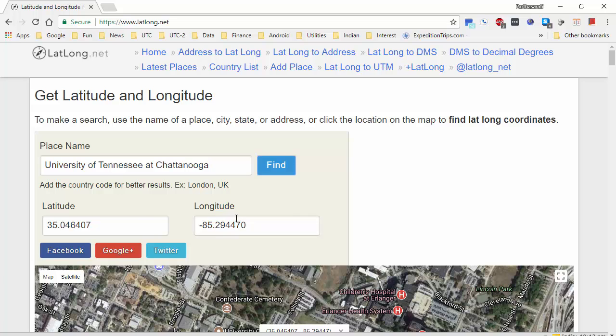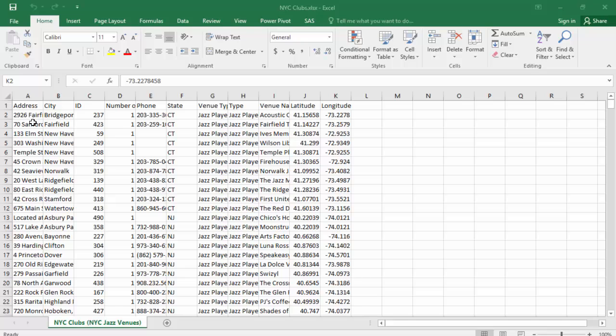Then you have to copy and paste them. So if you have a bunch of locations, then you have to prepare all of these. You have to prepare the latitude and longitude columns like this. You can't have any other name; the names for those two columns must be latitude and longitude. Okay, so once you have prepared that, I'm going to close this one.